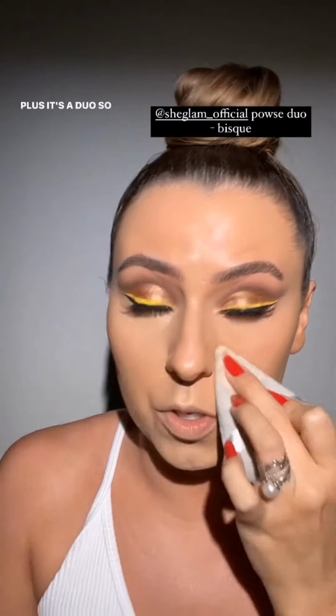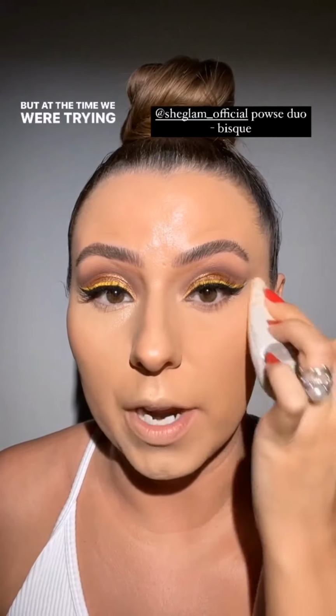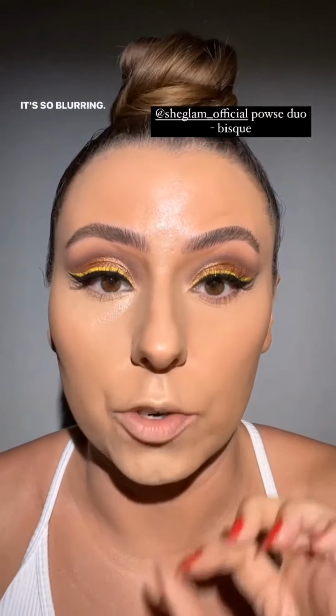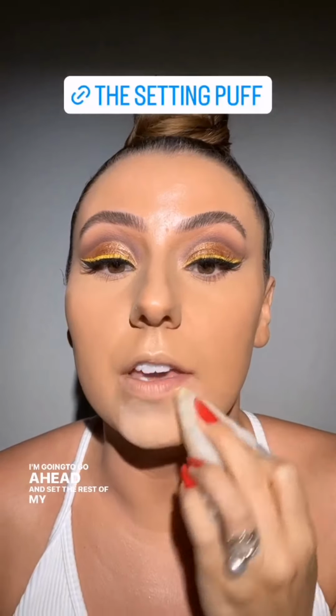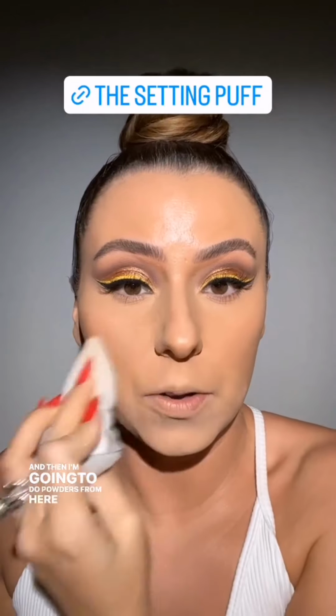Plus it's a duo. So if I want to brighten, which I will, just to show y'all how I use it. But at the time we were trying e.l.f., we were just trying them all. And I've been asked a lot recently about affordable ones. This is it. If you need something affordable, this is it. It's so alluring and it holds up and it's waterproof. I love it. I'm gonna go ahead and set the rest of my face with the loose side. And then I'm gonna do powders from here on out.